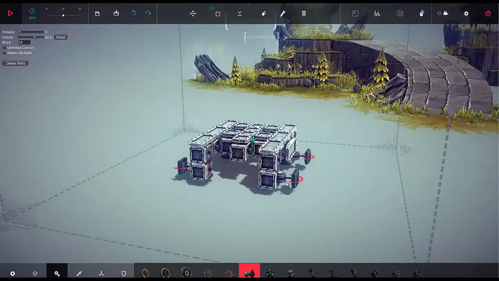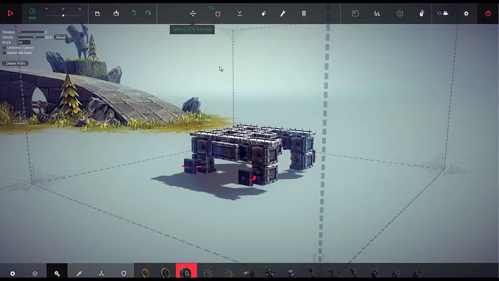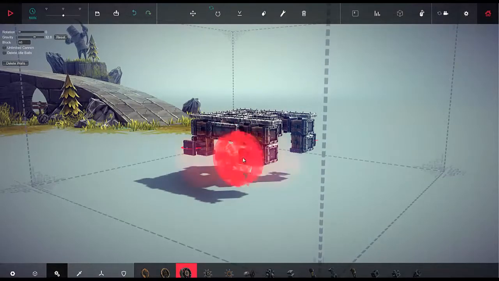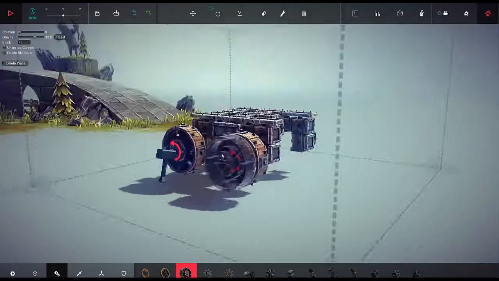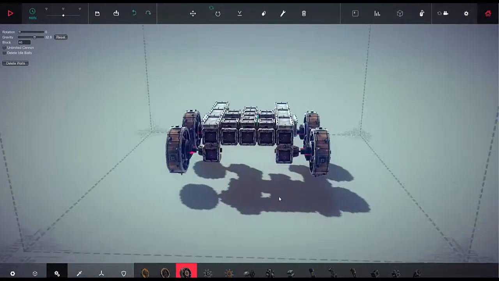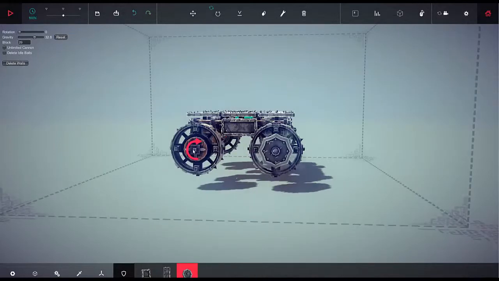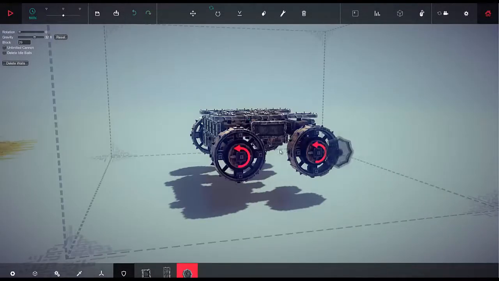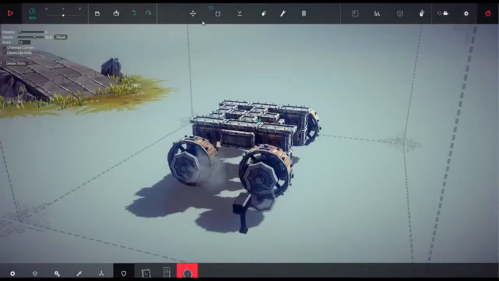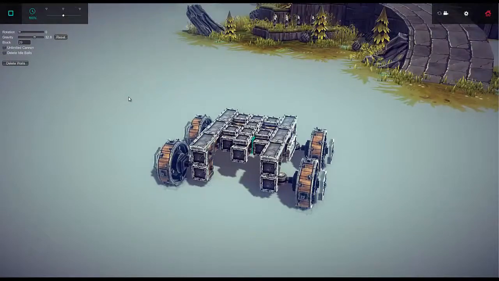I'll have to turn these back around. And now put these nice wheels on them. Oh yeah. Look at that. Looks so much cooler now. Oh, we can actually armor the wheels. It's a bit small on these wheels, but, you know, take all the armor you can get. Let's plop it down. Okay, let's carefully drive up here.